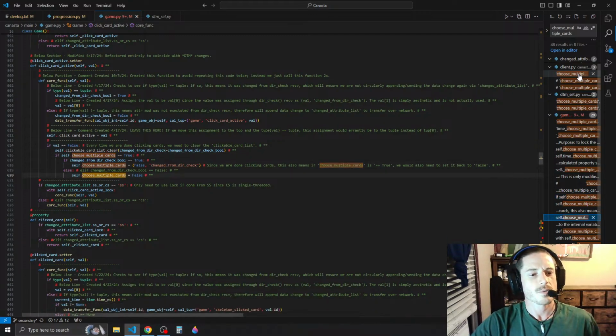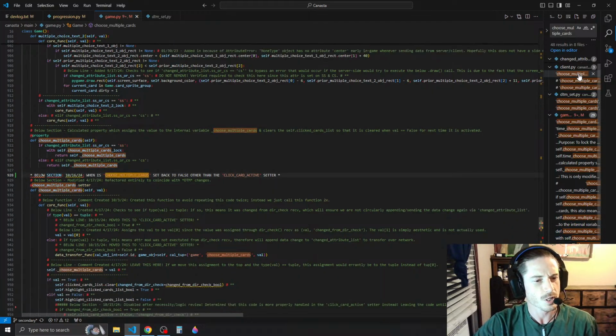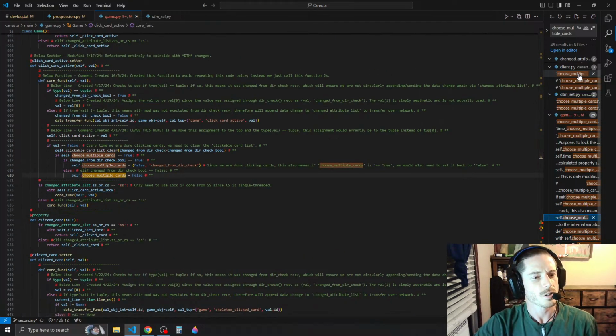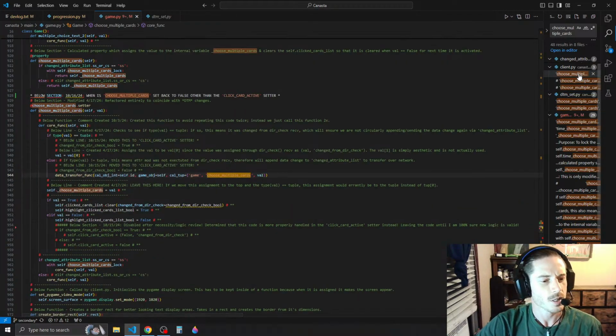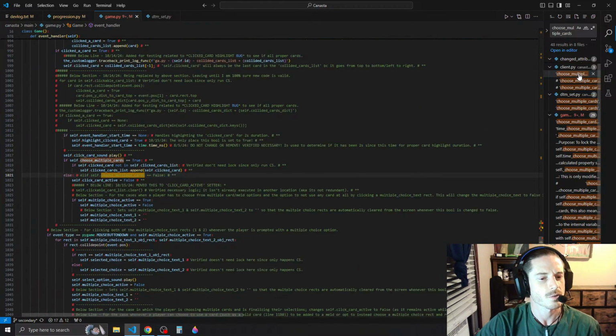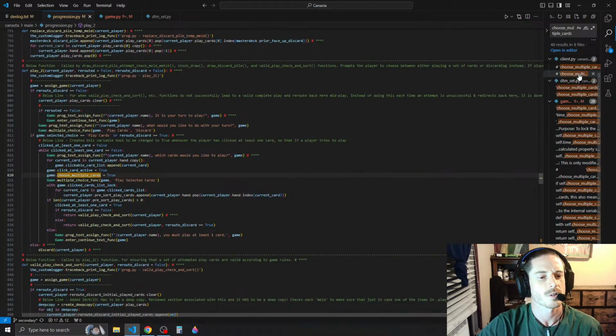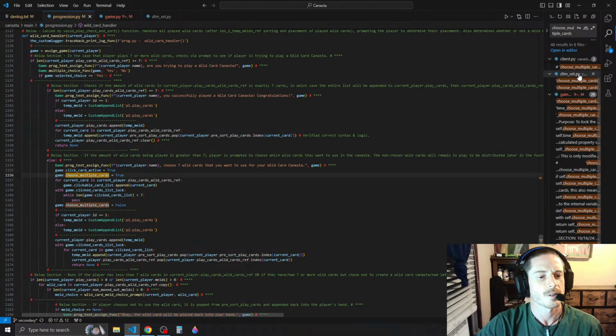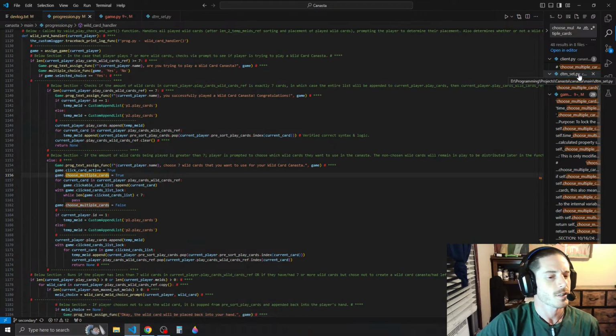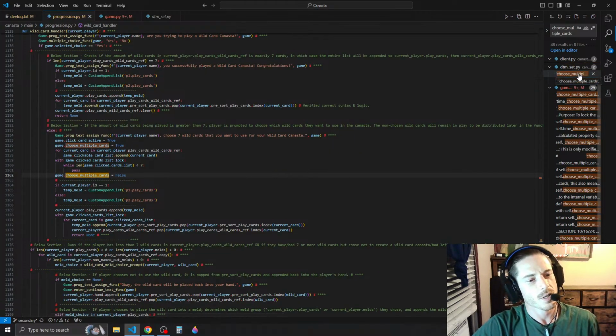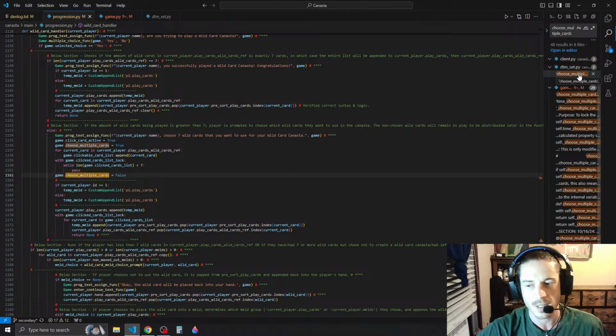So we're trying to see everywhere that it's changed to false, and so far the only place that it's changed to false is in the click card active setter, and then okay, so it's set to false after. So this is what we want, this is how it should be, after the event.